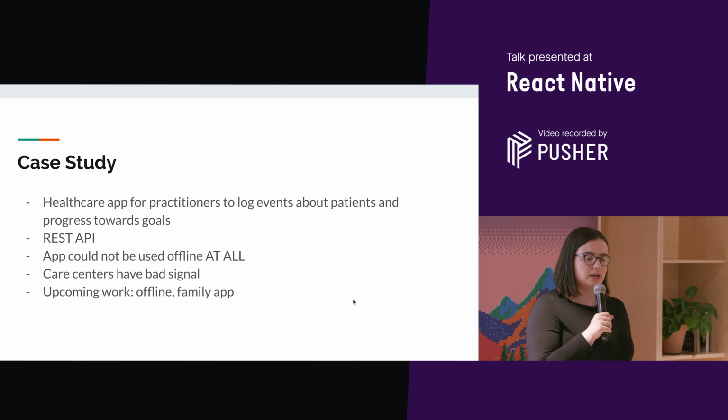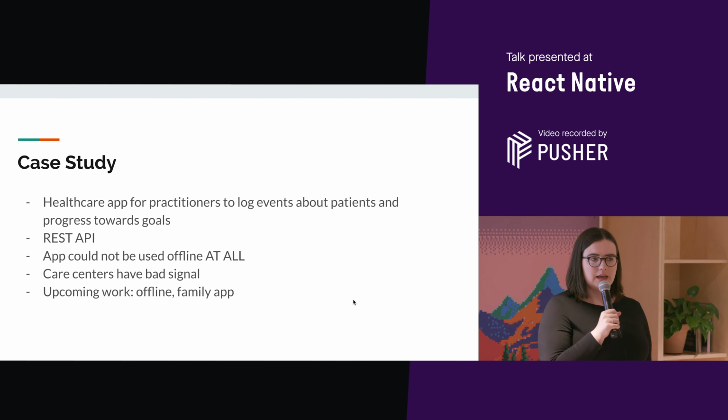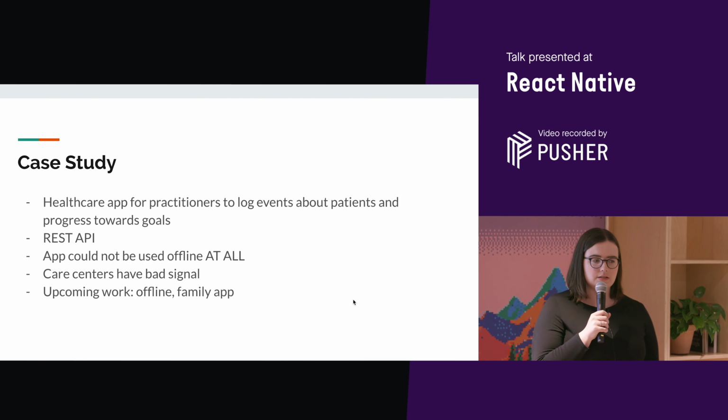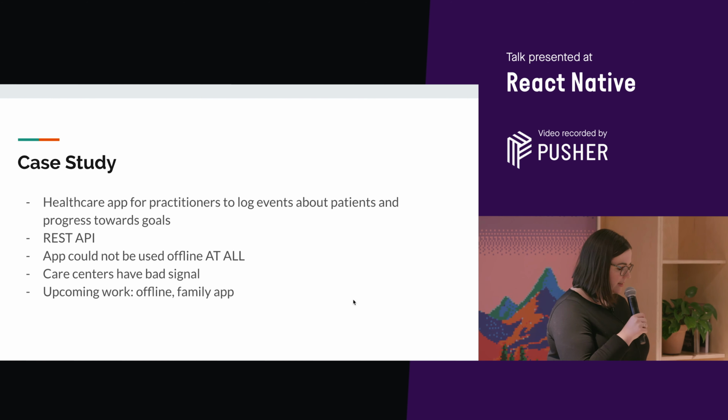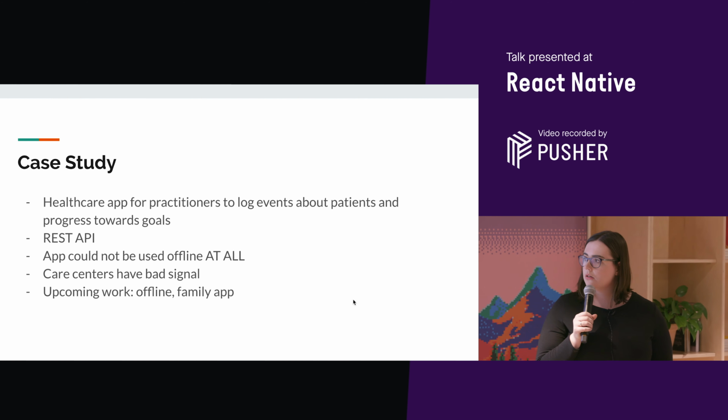We wanted to have offline capability, and that's something that GraphQL helped us to be able to do. We also wanted to make a family version of the app where friends and family members of the patients could see what their friends and family members have been doing in the centres, and GraphQL helped with that as well, which I'm going to go into.